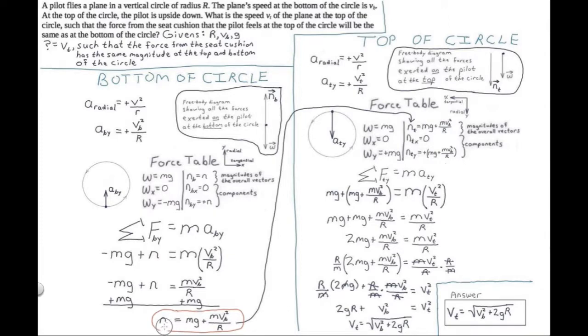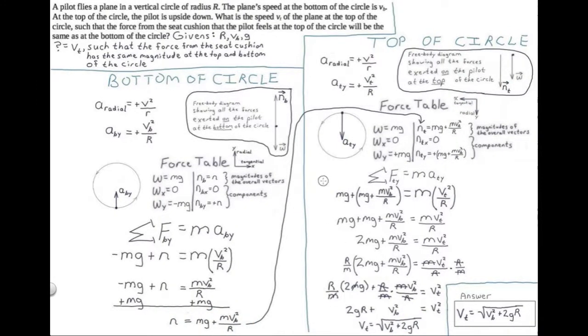The symbol n stands for a magnitude, so let's check that our result for n is positive. All of the symbols in this expression stand for positive values, so yes, our result for n is positive. If our result for n were negative, then we would know that we'd made a mistake. There are some other things we can think about to check whether our results for n and v sub t make sense, but I'm going to save that discussion for the next video.